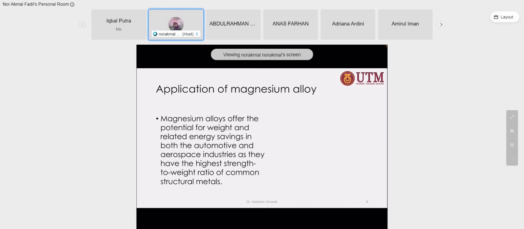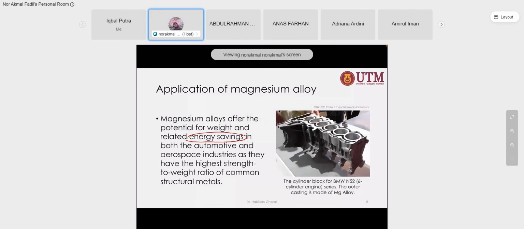So remember, if we look at the whole production cycle of any product, we are not just focusing on the function of a specific component, but we look at the total cycle of production. For example, if you want to produce a car, we look at the total function of the car. We are not just focusing on the strength to weight ratio, but also on energy saving. Because of the light weight, it reduces the total weight of the car, so the energy required to move the car is less, so we use less fuel and it will produce less carbon footprint. So this is a good thing about magnesium.